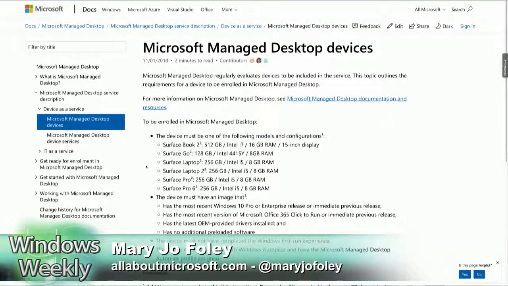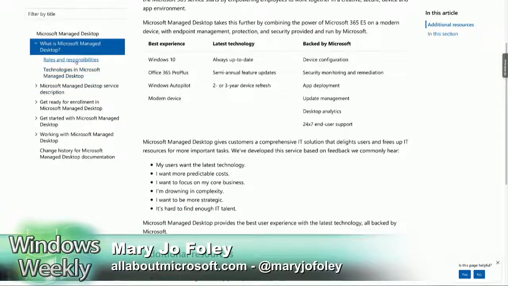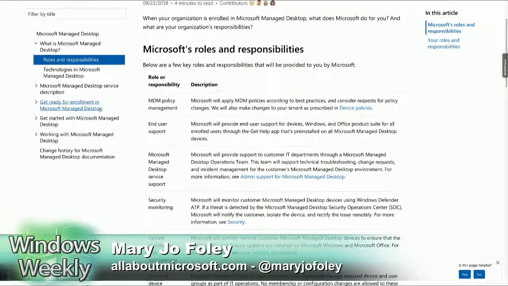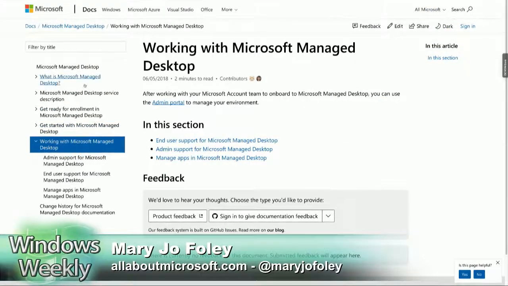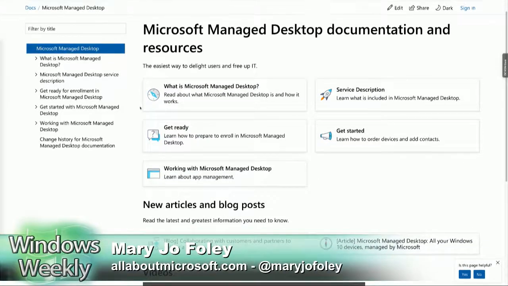They've got a section about what does it mean to be a device as a service, IT as a service? What are the prerequisites? How do you add an admin contact? There's even a change history page in it showing you all the things they've added to this site since they announced this. And there's quite a bit of new sections and content that you can click on inside the change history page. So if you're somebody who is wondering, hey, whatever happened to that? Or if you're somebody who's like, hey, this sounds like a kind of an interesting idea, you should go check out the updated docs for Microsoft Managed Desktop.